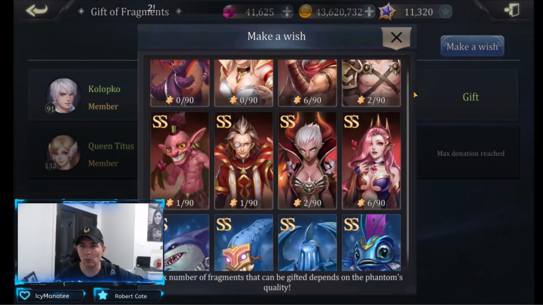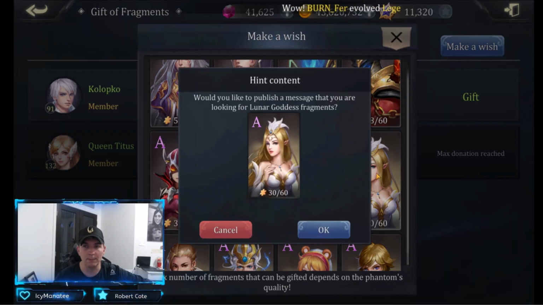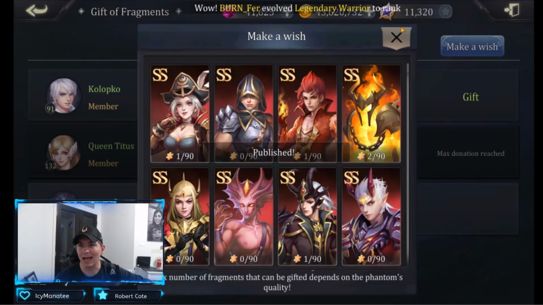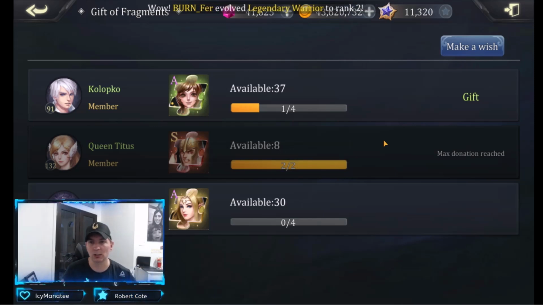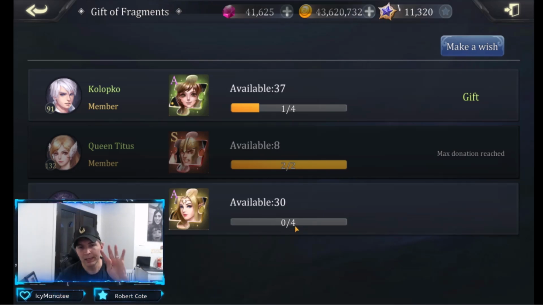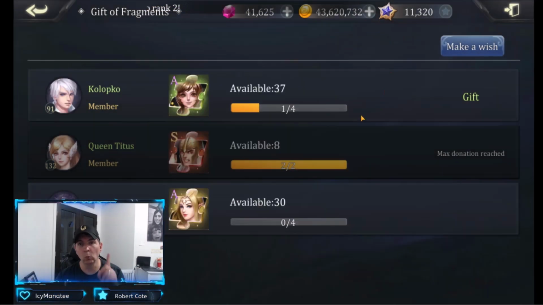We'll go ahead and make a wish. And I just want anyone, really doesn't make a difference right now what it is, because I want those donations, guys. You have to request the donations in here. If you do an A, you only get, I believe, 4 right there. So 4 other guild mates can go ahead and contribute to this. If you do an S hero, you can only do 2. And I believe if you make a wish for an SS hero, you can only do 1.